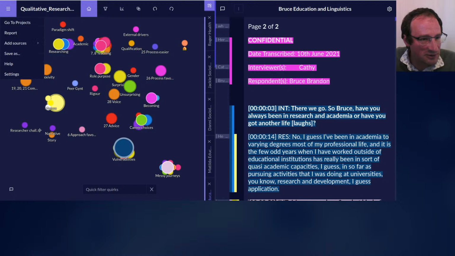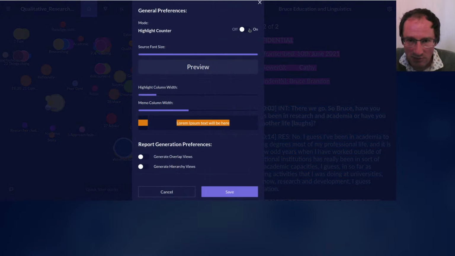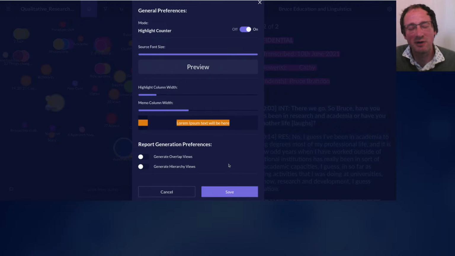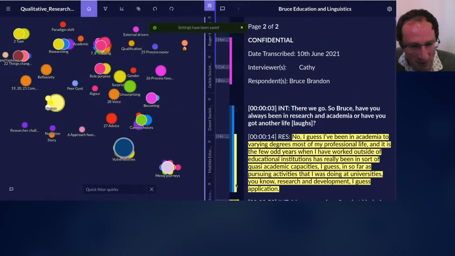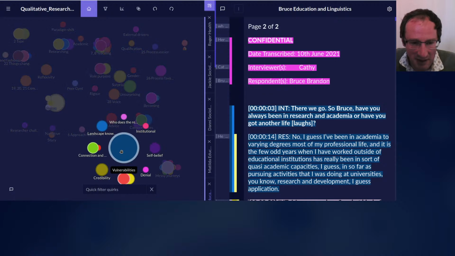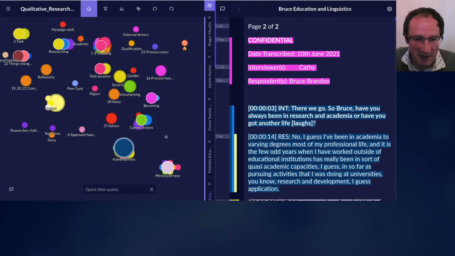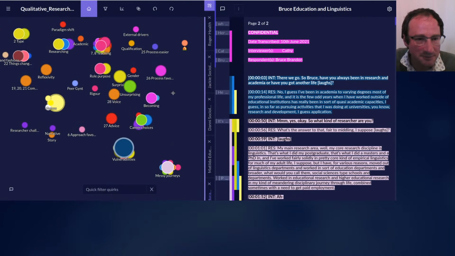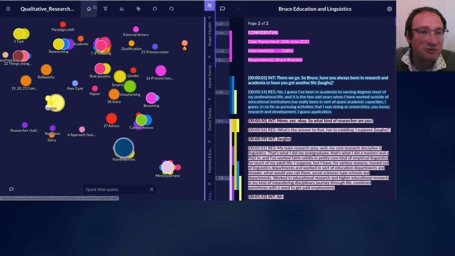One of the things we can do here in the settings, which I want to put on, is this: by default, to try and stop you quantifying the data too much, it doesn't tell you how many times things are coded to these different themes. But you can turn that option on, and then it will give you a number here for how many times that's been done. I think if we reload that page, it should pop up. Okay, it needs to be reloaded. It's restarted before that will come up. But now we've got that data.